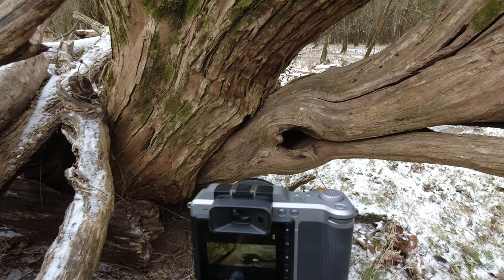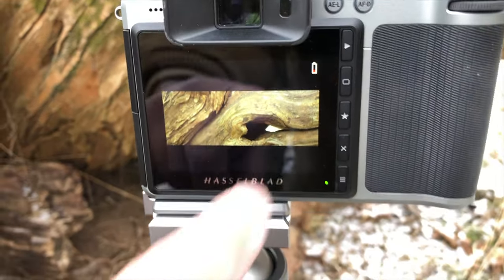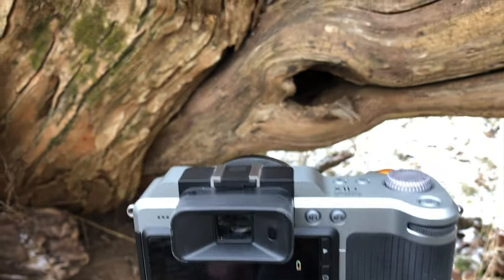I like this a lot, but I'm unsure about the bright spot of daylight showing through. I may go back and shoot it from a slightly higher angle to remove that, but then I'll just be looking at a black hole, so I'm not sure. And my battery's exhausted. It's the only one I own, so we're done for today.